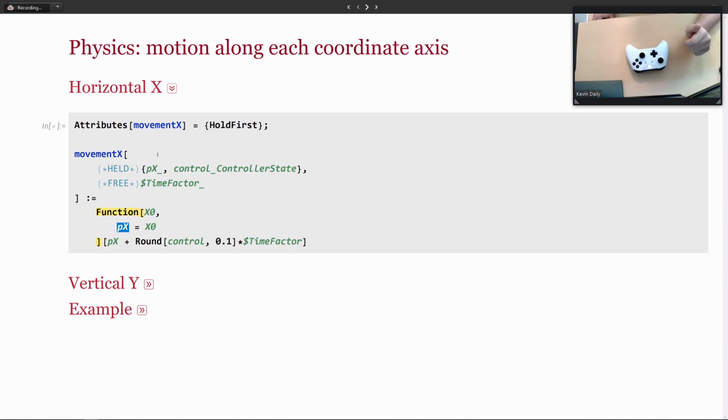Another thing to note about this function, this is a convention that I use. My first argument is always going to be held. That way, the symbol here, the player's horizontal position, can appear on the left-hand side of this equation. And so anything that needs to be updated basically is on the left-hand side of the equal sign, needs to be held.